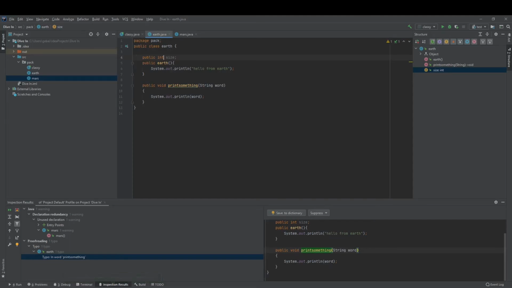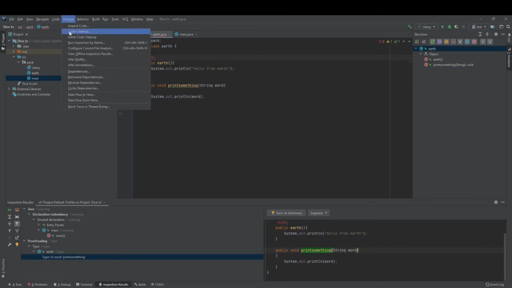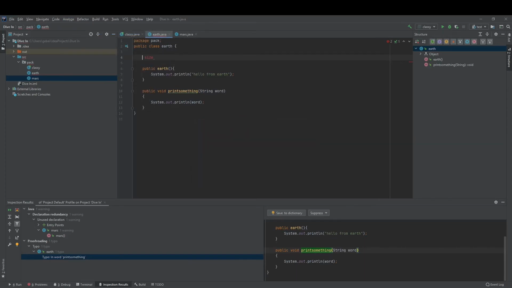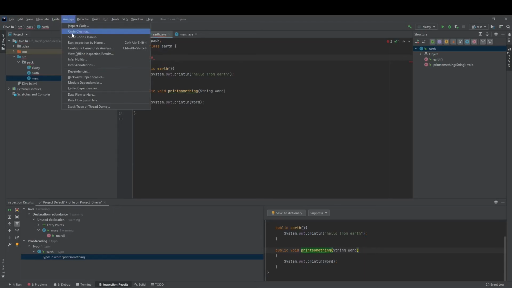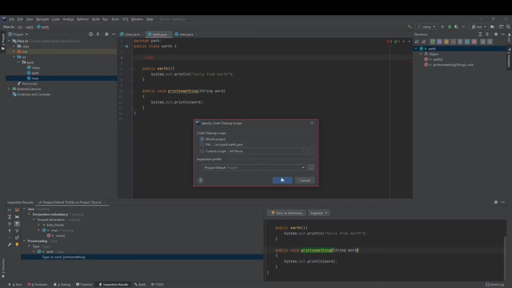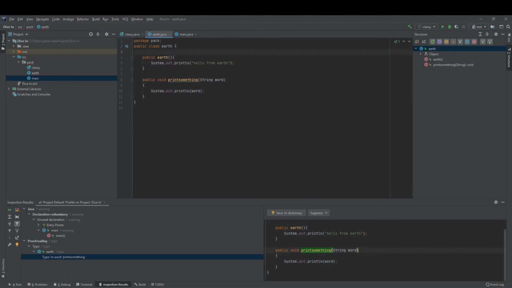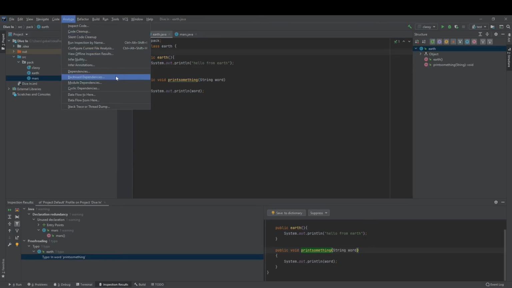Okay, how about I just put size. Code cleanup. It doesn't even do much. I don't even know what code cleanup does anymore. Probably it just looks at errors or something.